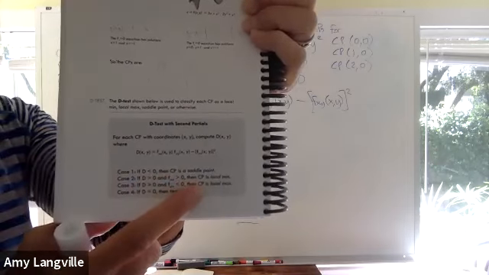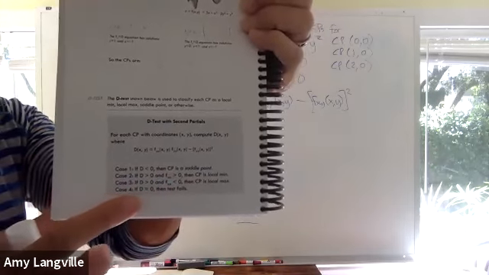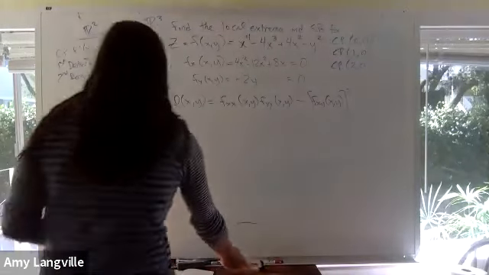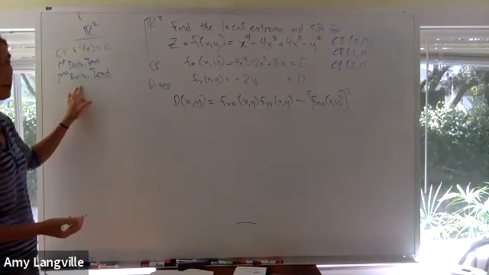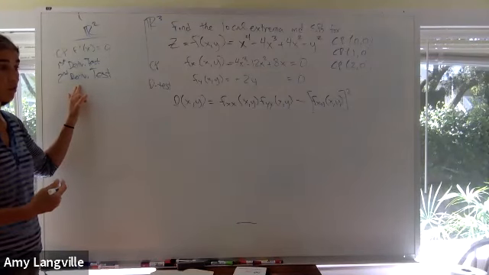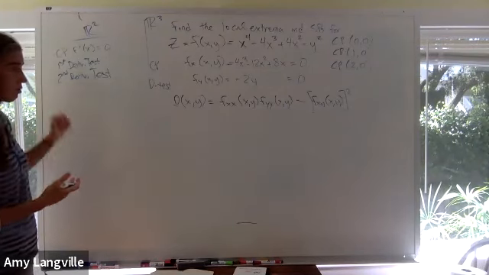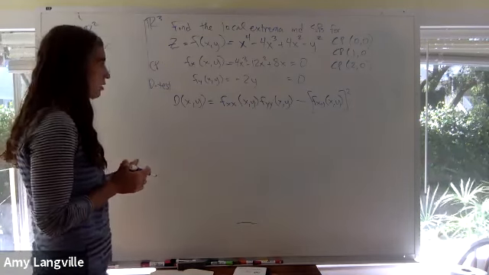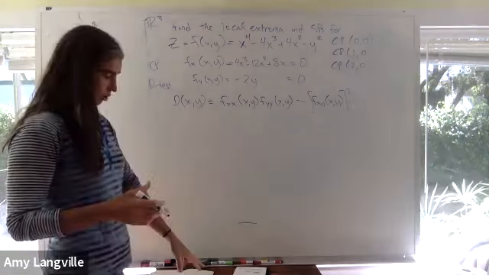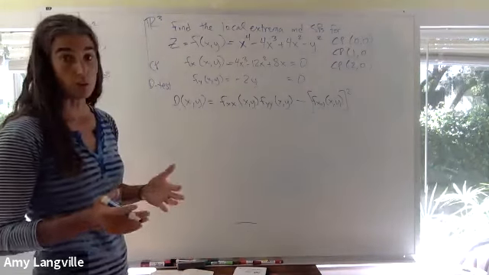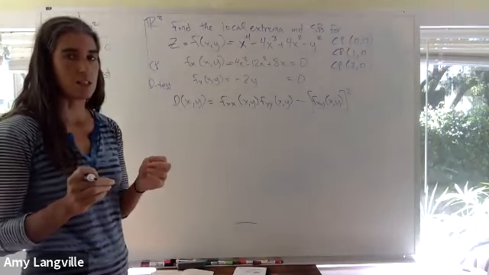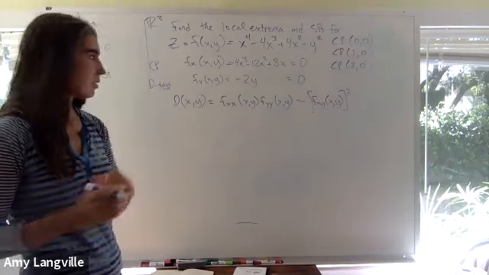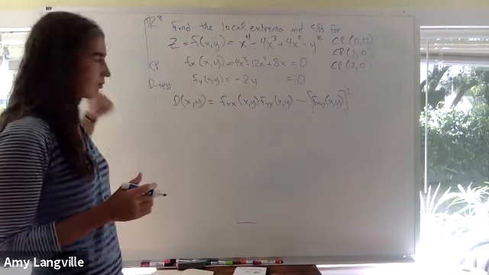All right, so we're going to continue and check these. And then something else can happen. If D is 0, the test fails. And that actually happens over here as well in your second derivative test. If D equals 0, the test was inconclusive. Go back to the first derivative test. So that could happen to us as well here. All right, so let's go ahead and evaluate the D, and then we'll go to our box and check which of the cases we're in. And then we'll see that you don't have to memorize the cases. They actually make a lot of sense, common sense, and they fit in with R2 stuff.